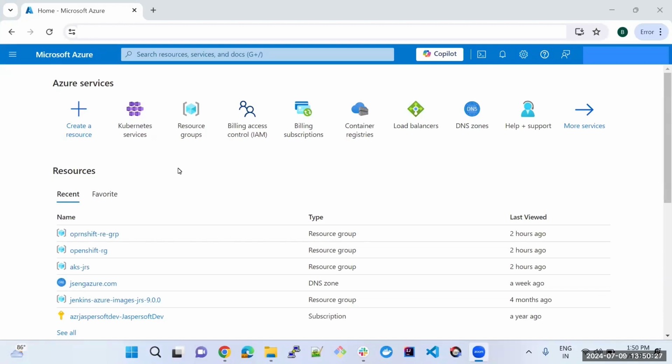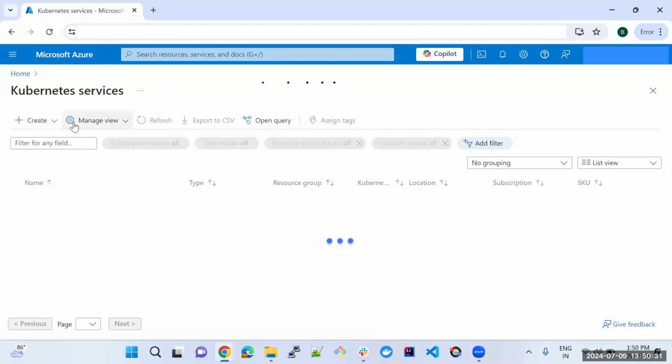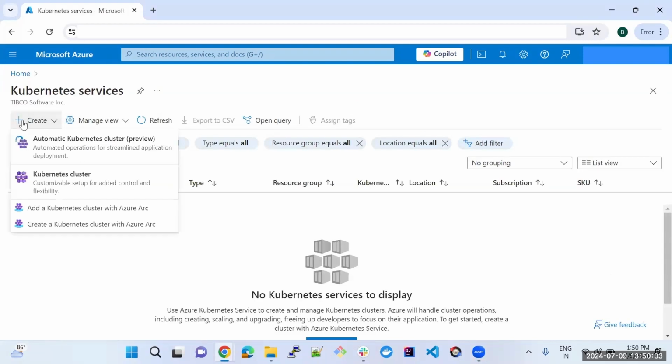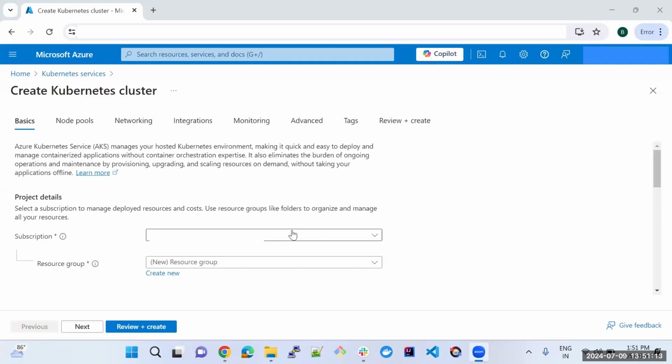In the Azure portal, go to Kubernetes service, click on create, select Kubernetes cluster, select your subscription here and select your existing resource group. If you don't have any existing resource group, you can click on create and create a new resource group.